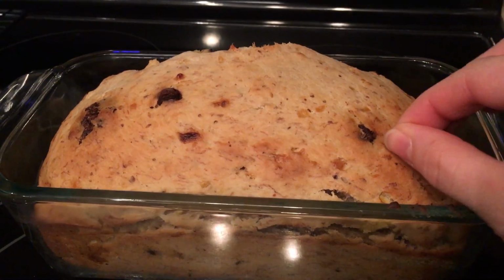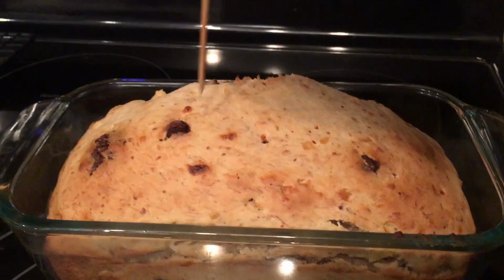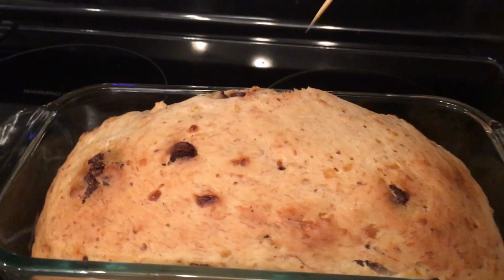But you can see here that it's actually done. It's cooked all the way through. It's just really pale on the outside. What you want is a nice golden brown. And after putting it in for an extra 15 minutes, it was nice and golden brown on top. It was tasty. It was delicious, I promise.